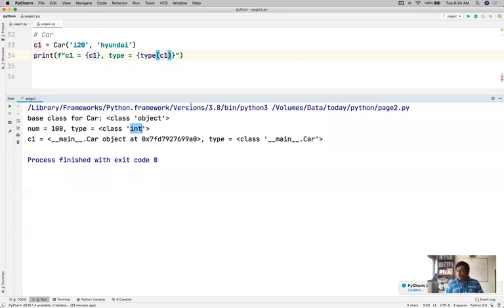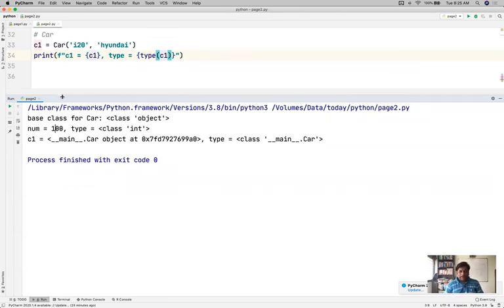When you create a variable, like num equals to 100, Python behind the scene looks at the type of 100. It says, okay, it seems like it is an integer. So what does it do? It creates an integer class object, puts the value 100, and says that this num is pointing to that class integer. Please understand this one more time. There is no data type in Python. Whenever you are creating a variable like num equals to 100, by default, it creates an object of integer and puts the value 100 there.